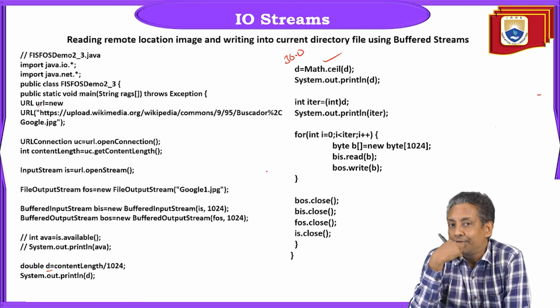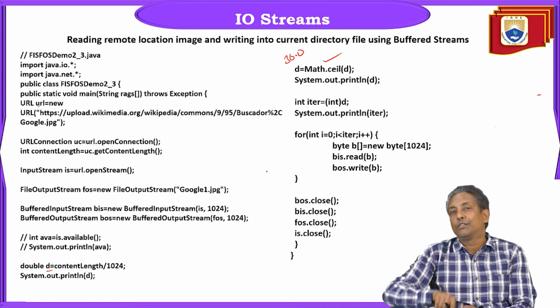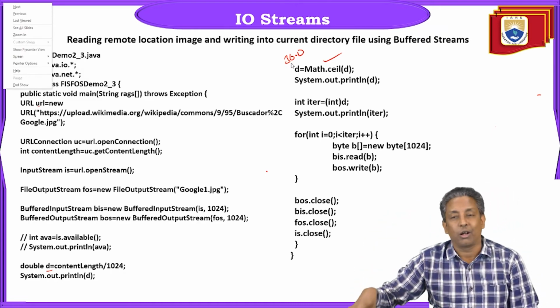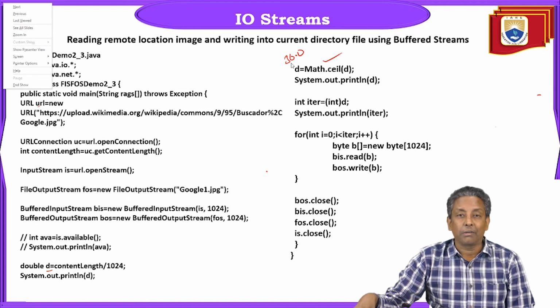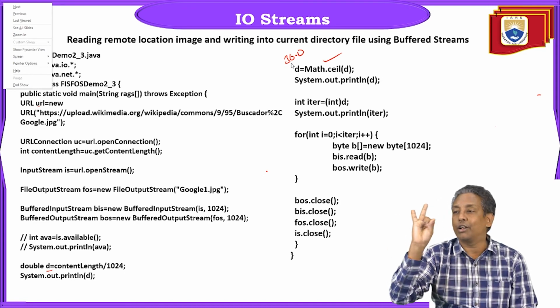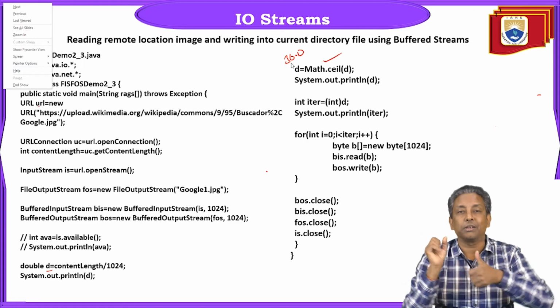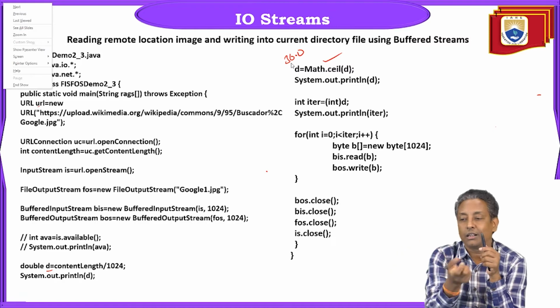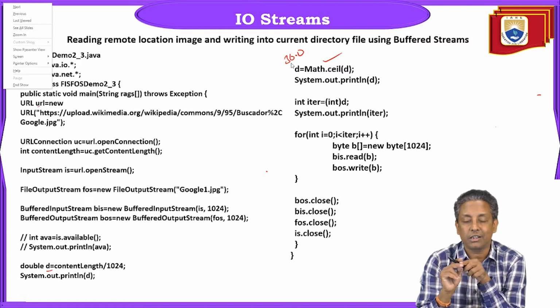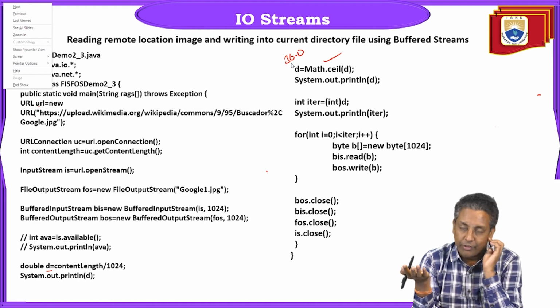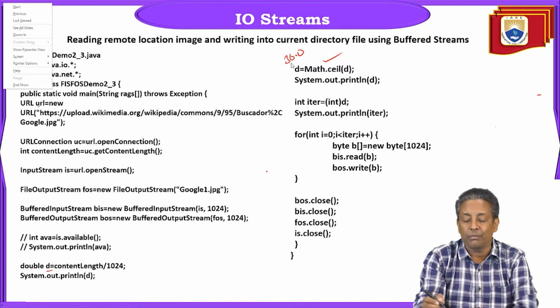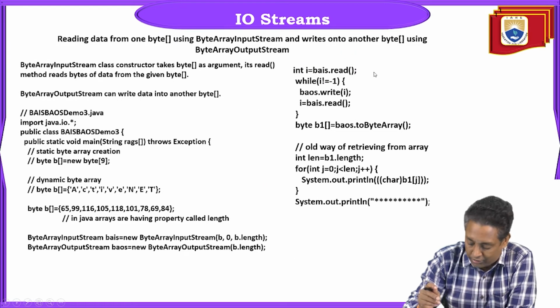The second way is with the wrapper classes we learned. Suppose you have a double value that you want to convert into another primitive type. First you store the double value into the Double class constructor, creating a Double object. In every wrapper class, there are six methods: byteValue, shortValue, intValue, longValue, floatValue, doubleValue. You create the Double object and call intValue. That is two lines. Instead of writing two lines, you can directly put the int in brackets before the double value, and if you take it in an int variable, the double value will convert into int.